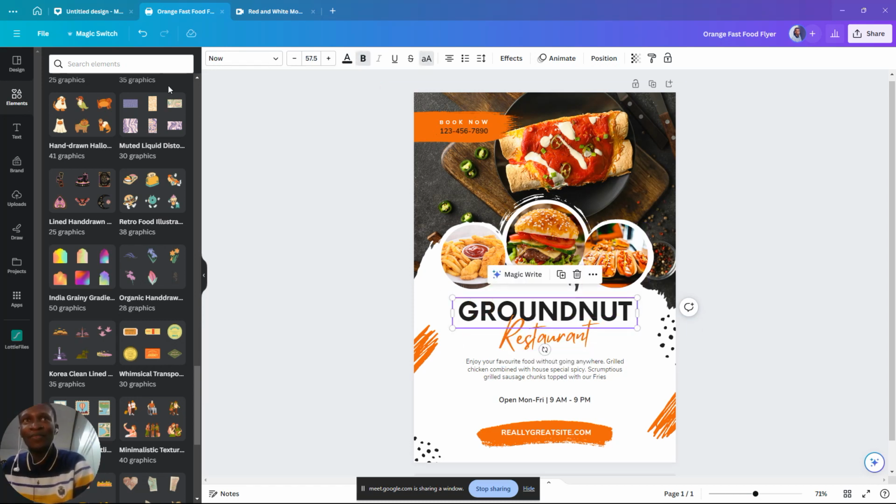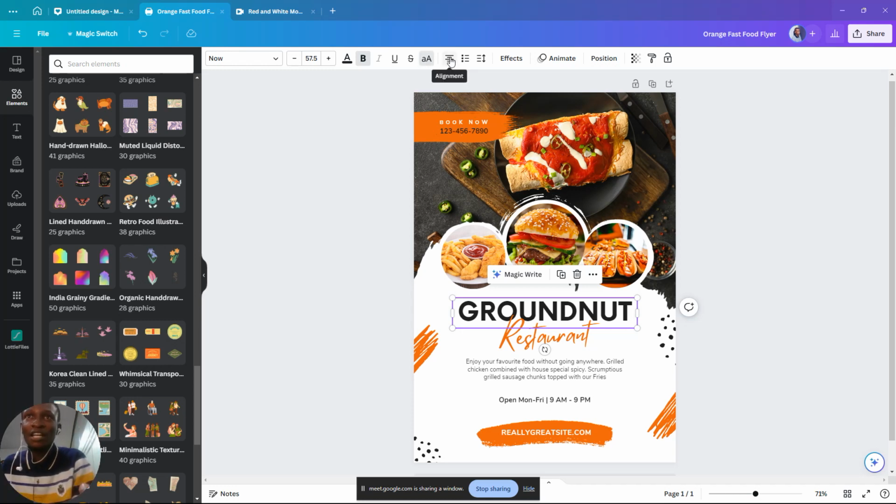Now, here we have our property bar where you can change the font, change the font size, change the font color, bold or unbold it, underline, and change the case. We have uppercase, title case, lowercase, and toggle case.